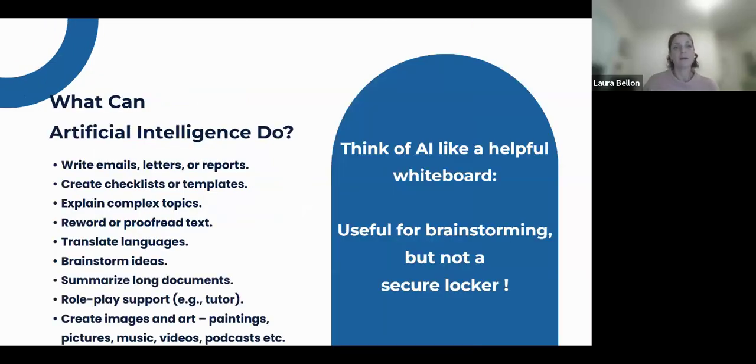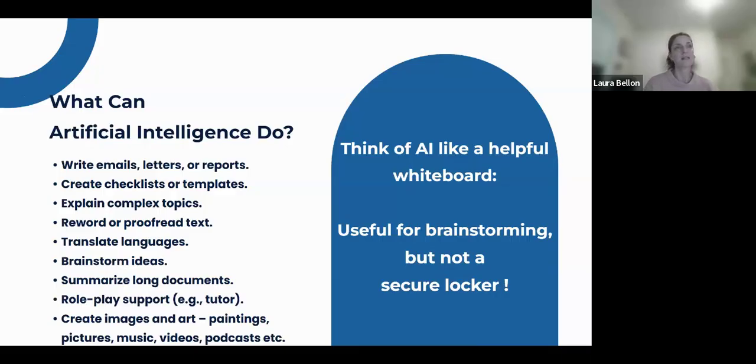So again, what can artificial intelligence do? It can help us create, it can help us problem solve, it can help us brainstorm, it can summarize for us, it can become our tutor if we need it to, it can help create images and art depending on what our need is. It can also help explain complex topics.